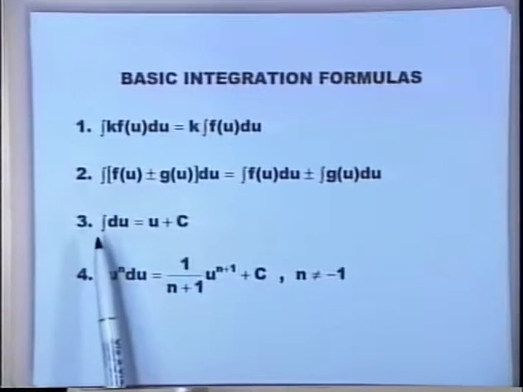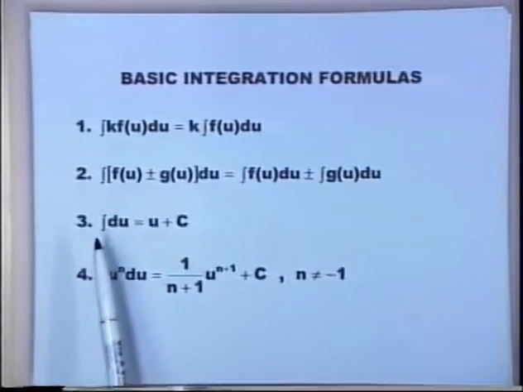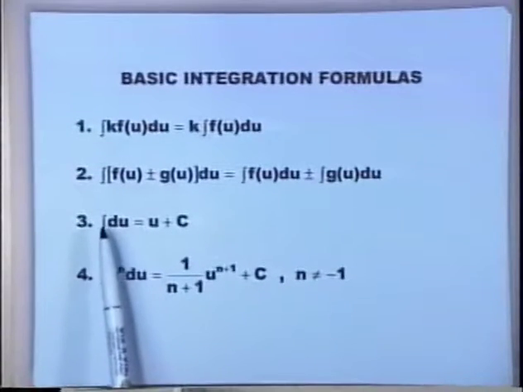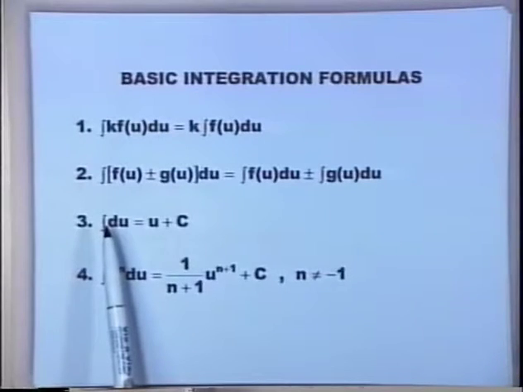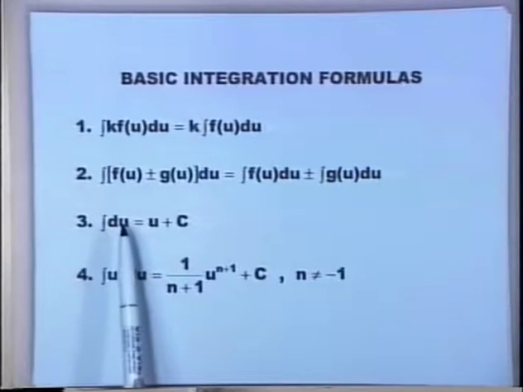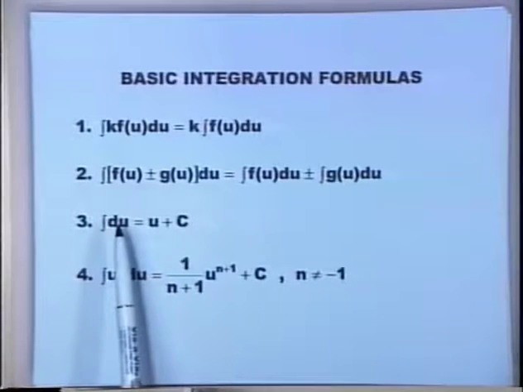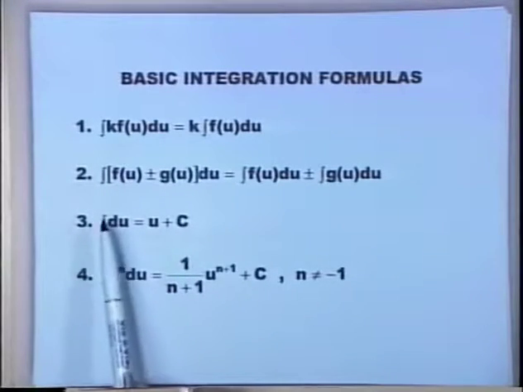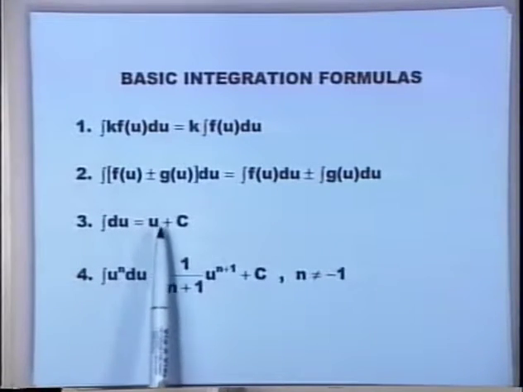Now this one I always put in because sometimes students just have a mental lapse and forget about this. The antiderivative of du, there's nothing in front of that. There's no function there, but remember what's understood to be there is a 1. And so whatever variable you're integrating with respect to, that's the variable you're going to get right here. The derivative of u with respect to u is 1. Okay? So the antiderivative of du is u, of course, plus some arbitrary constant.